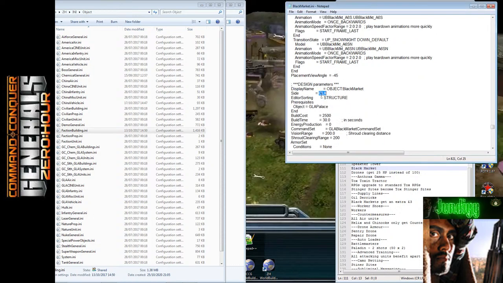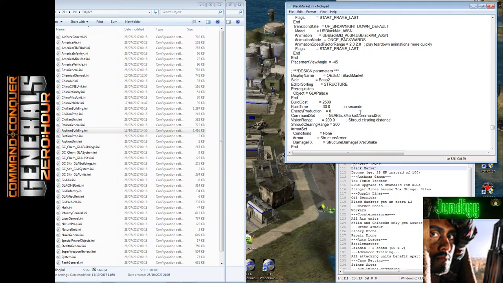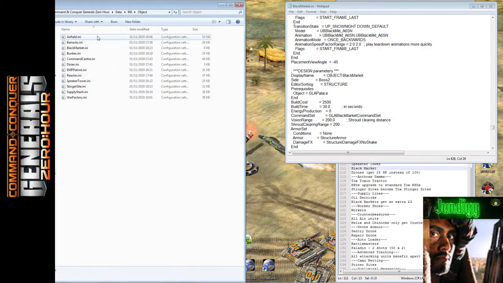Okay, so we're going to change this to boss 2, and we are also going to change a few things here. So we need to change this GLA palace thing. What we're going to do over here is go to the airfield.